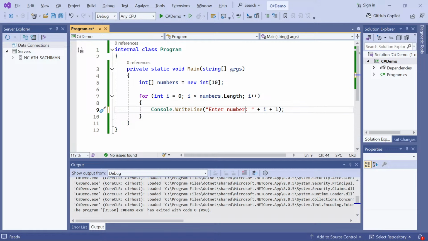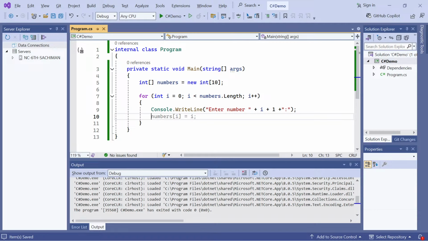I think I should put this one at the end. So here let me put a space there, and after this I put the colon, and after that we want to store that inside our array.